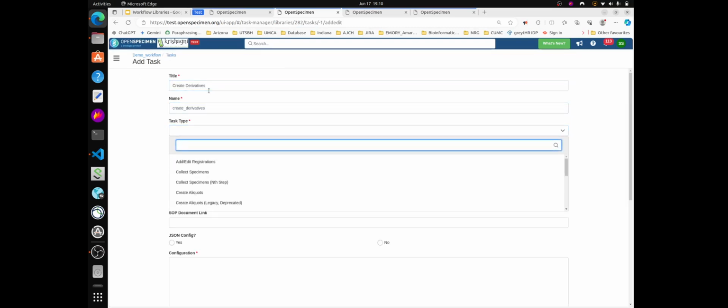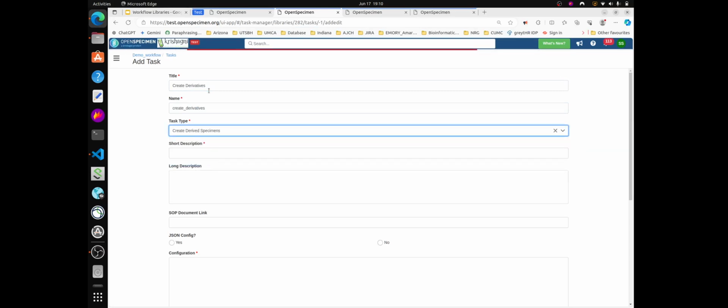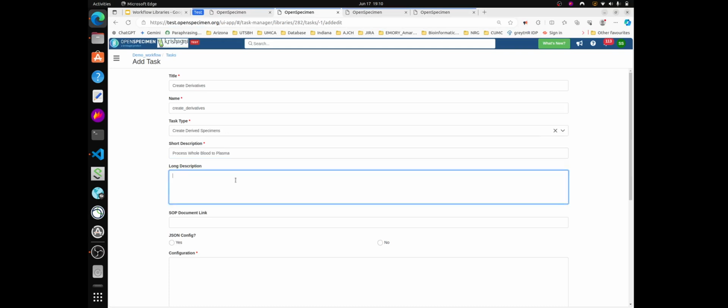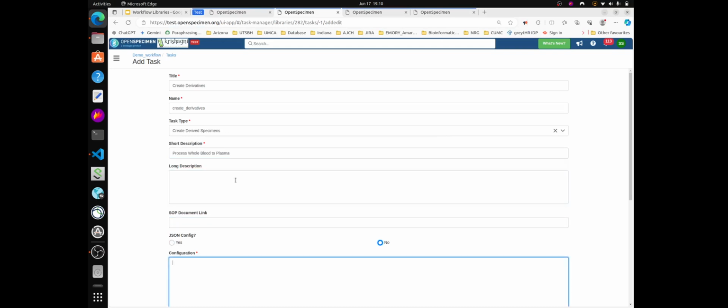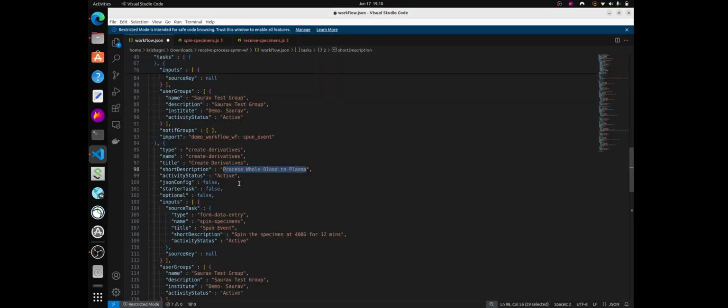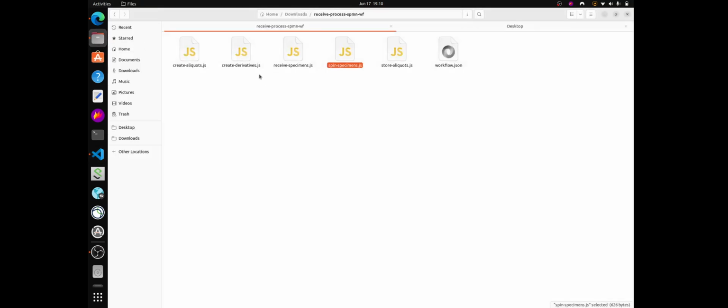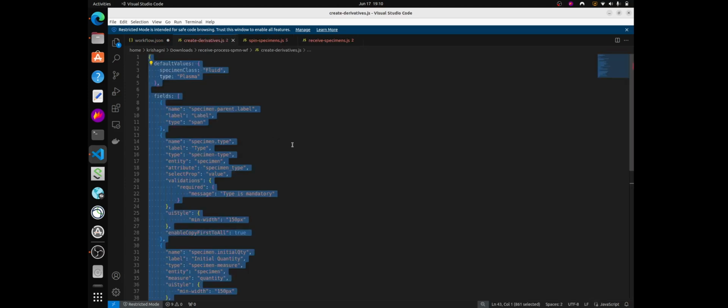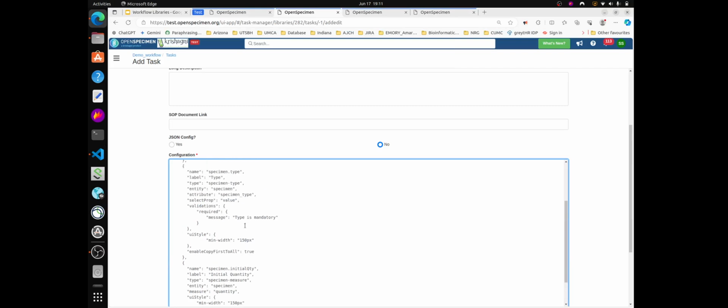So type is derivative, and the short title copied from here, I added here. For the configuration, I again have to open the derivative configuration file, copy the derivative configuration, go back to OpenSpecimen, and add the configuration.